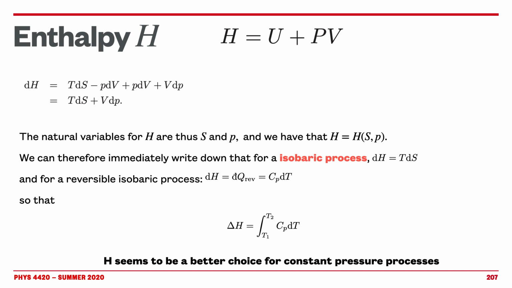We get the heat at constant volume or the heat at constant pressure with the internal energy or the enthalpy respectively. So there is still work to do, of course, and it's not surprising since we have four variables of state, which are T, S, P, and V. So of course there are four possibilities to arrange them into the differential. So we are going to get there. But before we get there, I'd like to say a few words about the enthalpy.